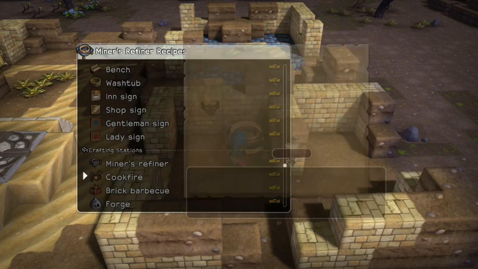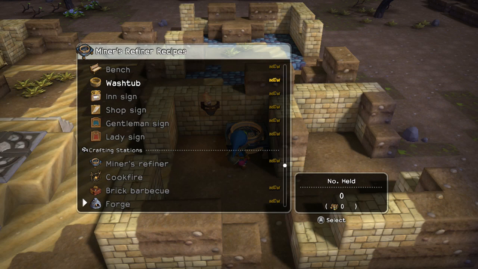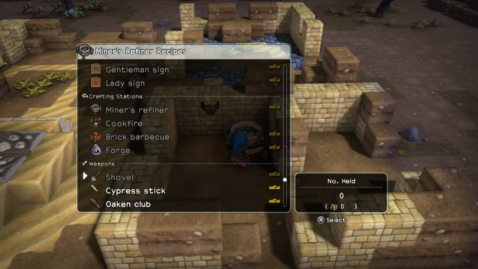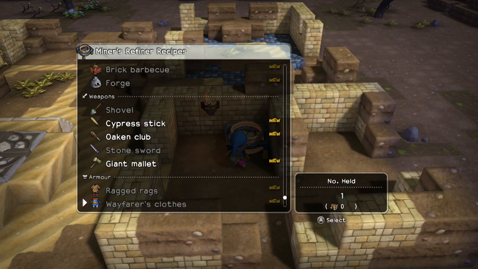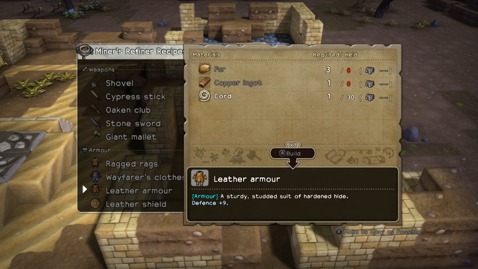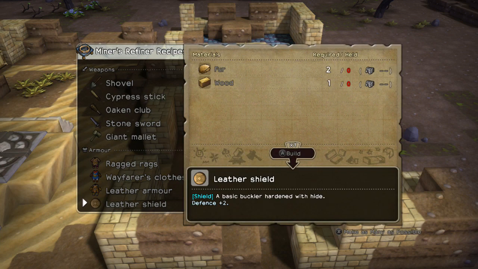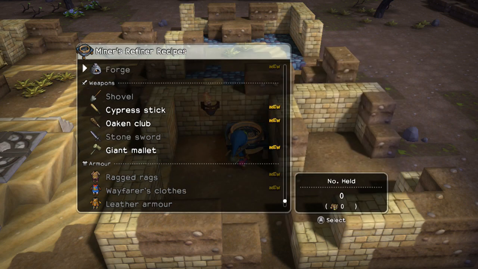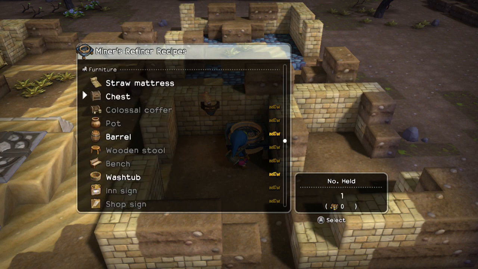Washtubs, miner, cookfire. Didn't I have? Oh, I don't have enough broken branches. Yeah, a shovel. I need iron for that. Oaken club, stone. I need stone, but I have only those small pebbles and they don't give stone. Leather armor, I need fur and copper for that. Ooh, fur and wood. Oh, wood. Of course, wood! That means I'm not gonna be making any shield until I reach the second island.